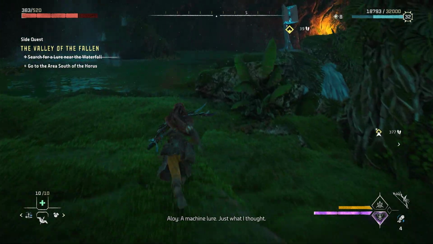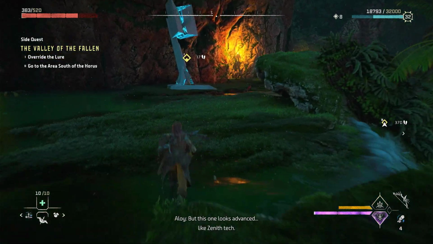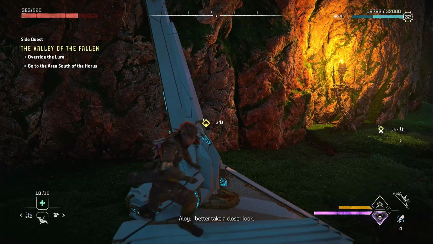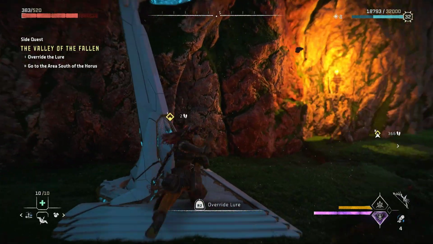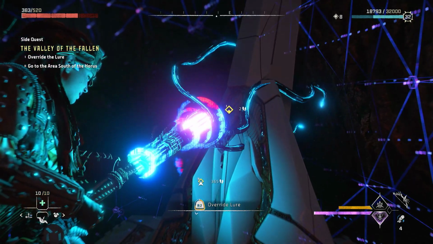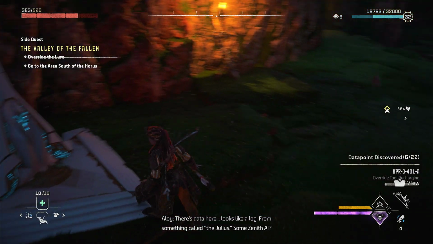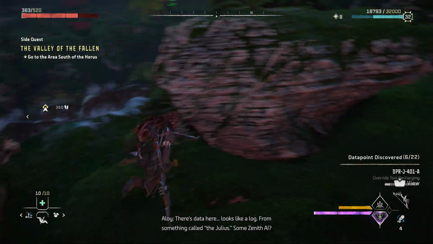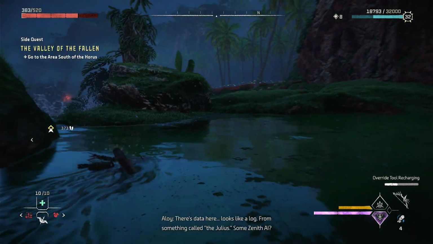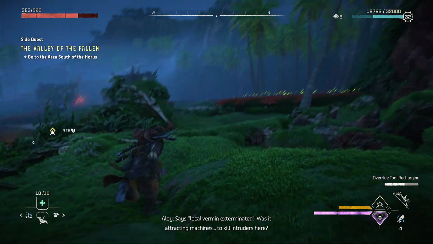Machine lure. Just what I thought. But this one looks advanced. Like Zenith tech. I better take a closer look. Data here. Looks like a log. And something called the Julius? Some Zenith thing. Says local vermin exterminated.